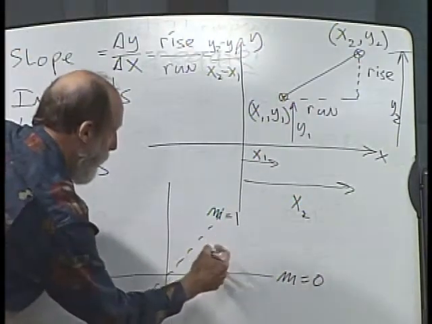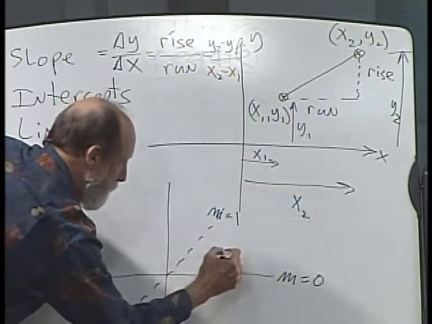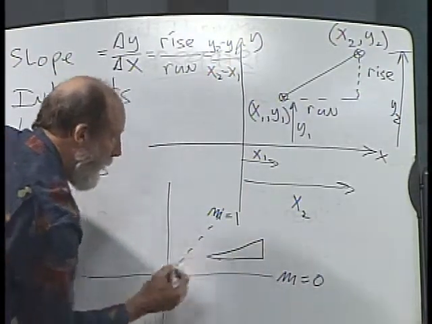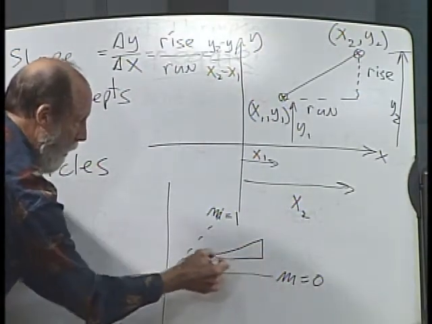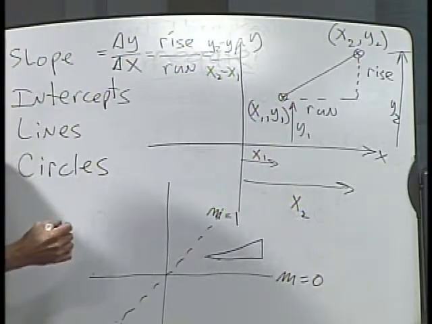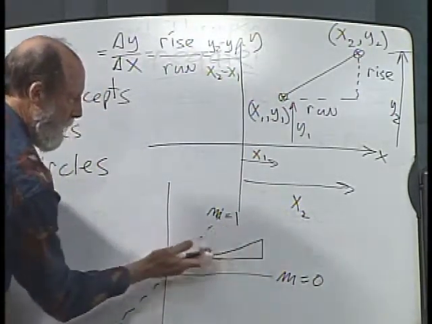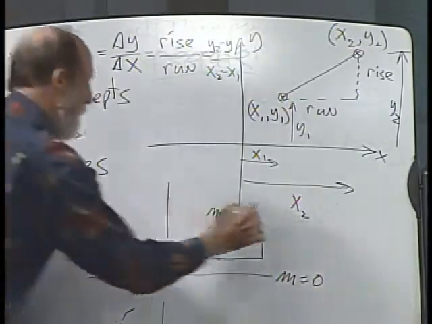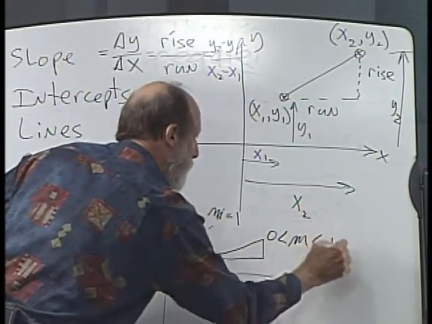What if we had a line that was less than 1 but bigger than 0? Something like this. If you sketch it like I suggested the other day, you can see clearly that that rise is smaller than this run. And so the slope of this segment is somewhere between 0 in value and 1 in value. So the slope in here is trapped between 0 and 1.